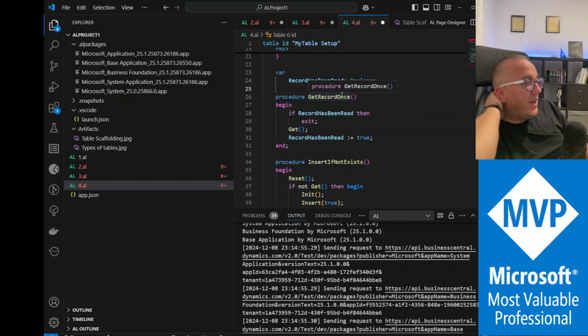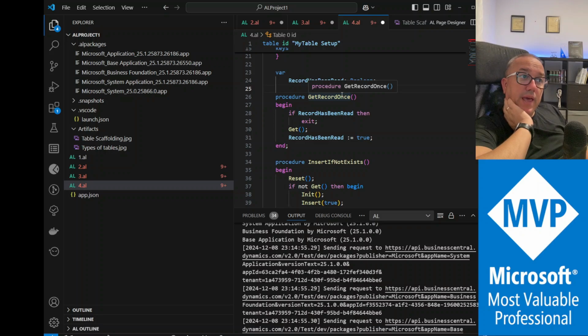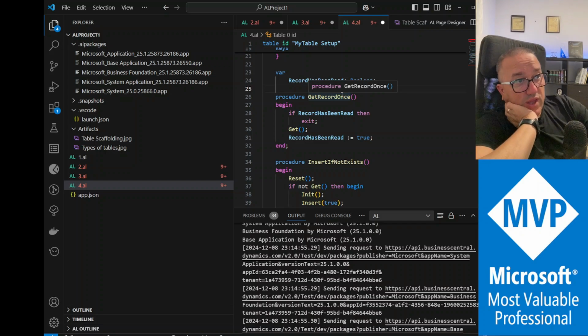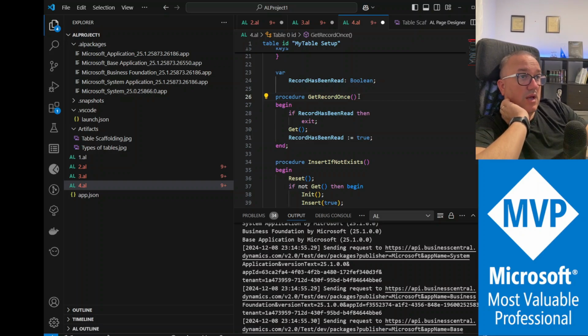Because many times when I write setup tables, I'm going to use my setup table.get a few times in codeunits or even in the source code of the table, and to have only one round trip to the database, you can call this get record once at the beginning, or maybe when you open the setup page.